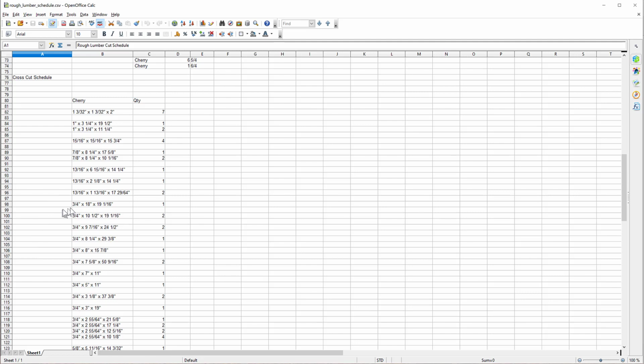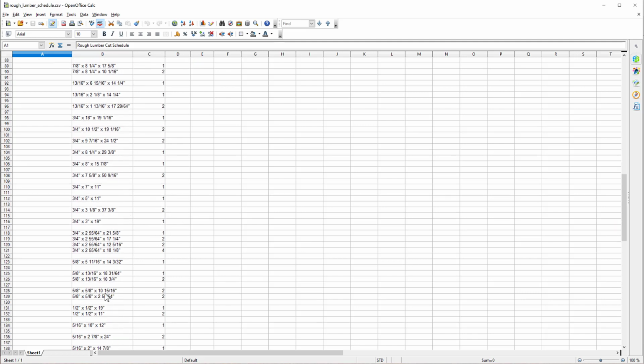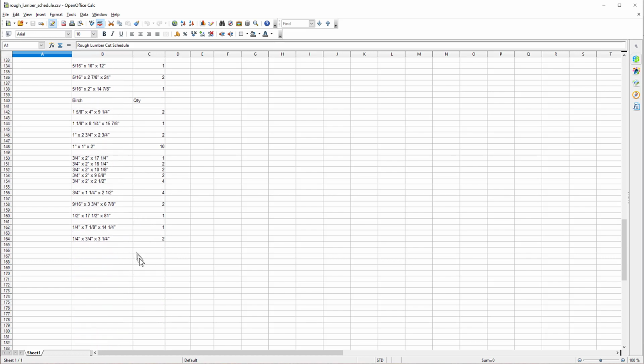Let's take the 3/4 inch stuff. You're going to cross cut some stuff that's 3/4 of an inch thick by 18 inches wide by 19 1/8 inch long. You need one of those. So on and so forth. And it'll tell you in each case, for each thickness, width, and length, how many of them you need. Here's one where you have a group of 3/4 inch thick pieces by the same width, but you need different lengths, and it'll tell you how many of each that you need. So that's your crosscut schedule.